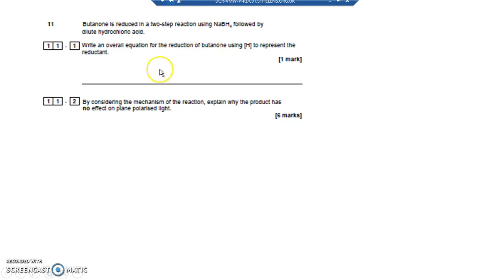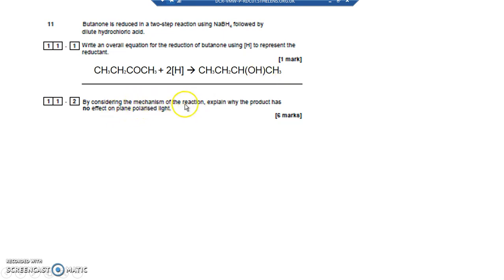First of all, we need butanone, which is CH3CH2COCH3, and we're going to need two H's, because that CO, that ketone, that butanone, is going to be reduced into a COH and an H. So the C double bond O becomes a COH, and the carbon needs another H off it. Therefore, it becomes a secondary alcohol. So it becomes butan-2-ol.